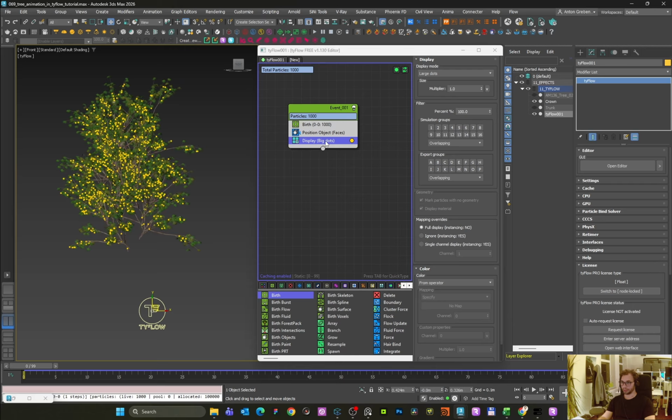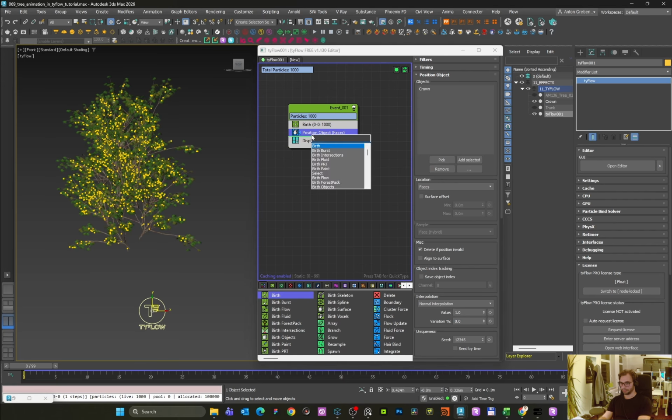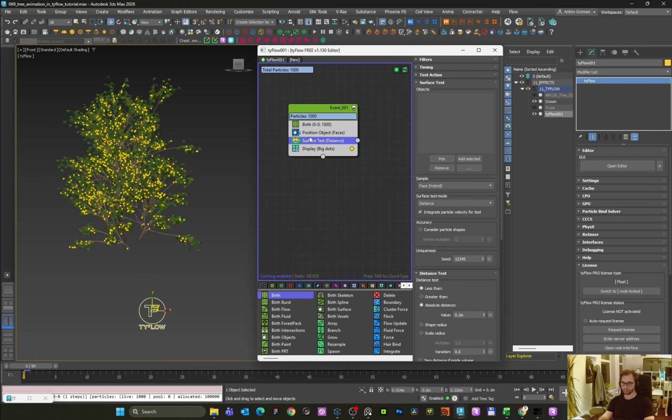Next, what we are going to do is select some of the points that are closer to the trunk, so they will not move during the animation. We are going to do that by surface test. In the surface test object, I'm going to pick my trunk.